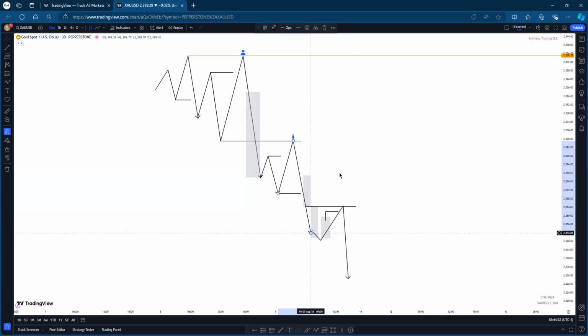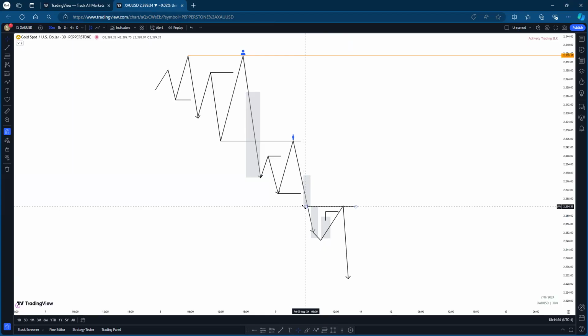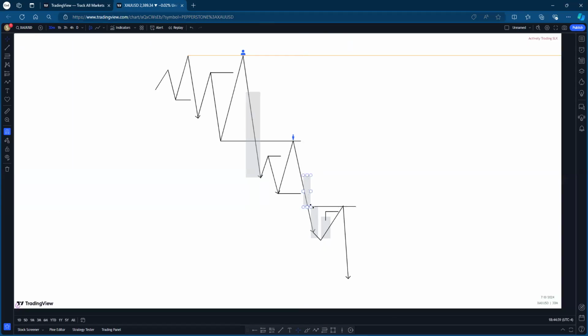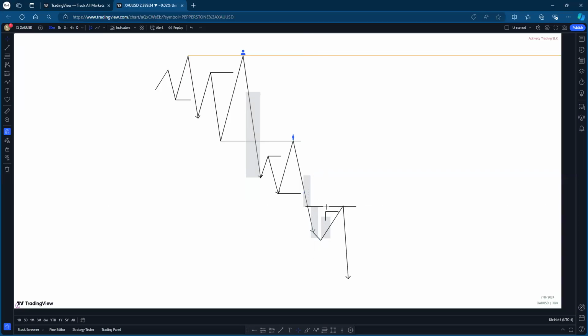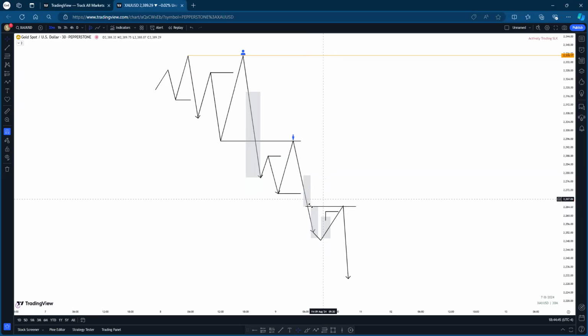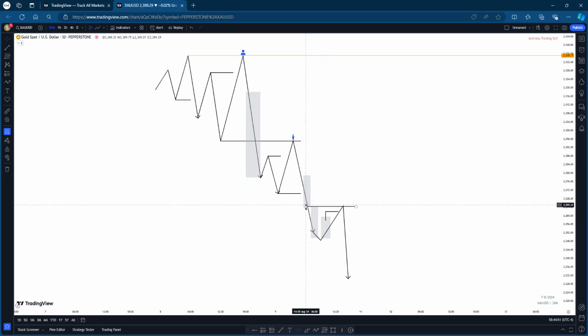Now, let me tell you something about it. If you just take time to study key levels, you will find out that this open close that you find on the 1 hour time frame, if you move to the 4 hours, it is an A-shaped key level. An A-shaped key level on the 4 hours is an open close on the 1 hour. An A-shaped key level on the 1 hour is an open close on the 30 minutes. Go and do the studies, you will see it. Just take your time and do some studies.